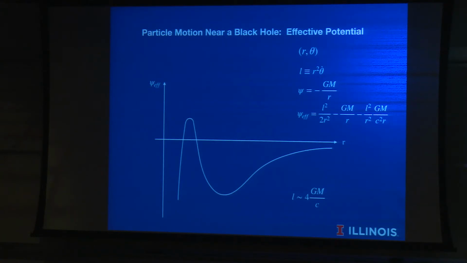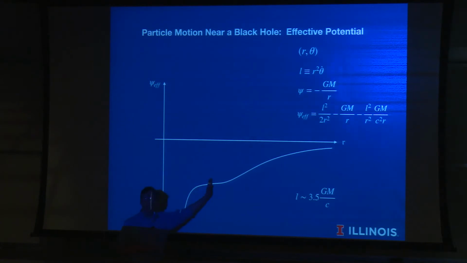All right, now let's ask what happens as we turn down the angular momentum even more and the shape of this potential changes yet again. So I've reduced it by 0.5. And now the shape of the potential looks like this. I don't have perfect expertise with Keynote line drawing, but there's supposed to be an inflection point there. So a 0 in the derivative, and things come in and then go down after that 0 in the derivative. So there's a circular orbit here, but it's not a stable circular orbit. So this is the innermost stable circular orbit.